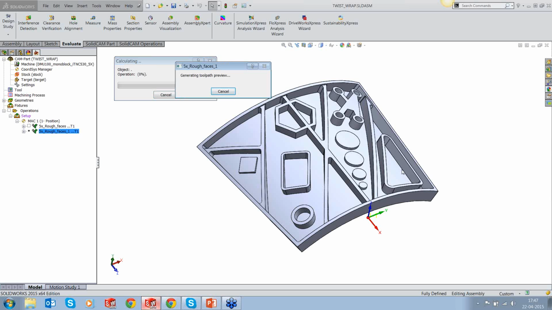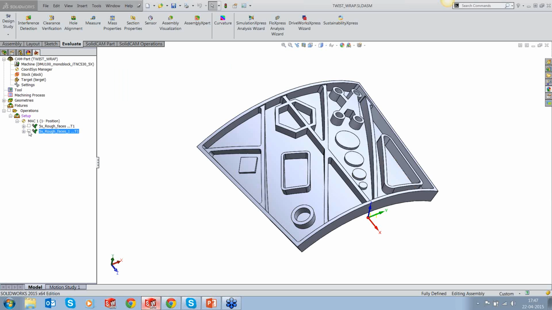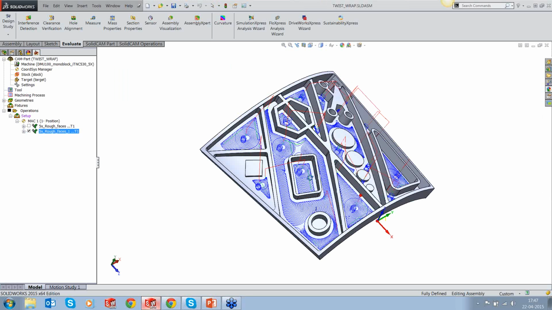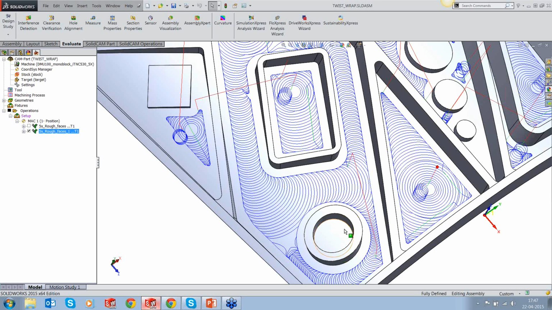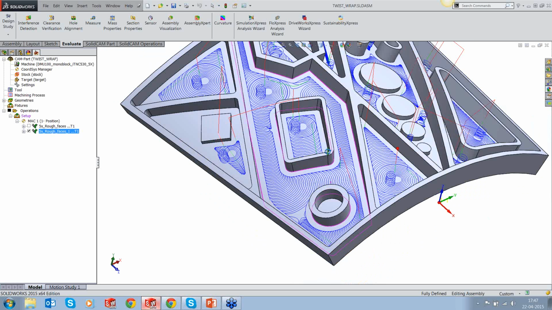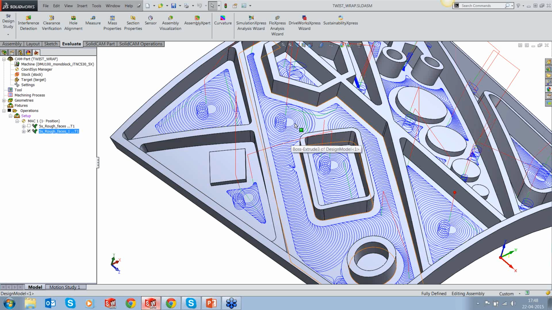Okay, the calculation is almost done. It's doing the toolpath preview, and this is how the toolpath looks, exactly as I said. Now, it's unable to get into this because of the size of the particular geometry, but it's moving into several other areas. You can see that whenever there is an entry, it's taking a ramp, nicely ramping down and then creating spirals.